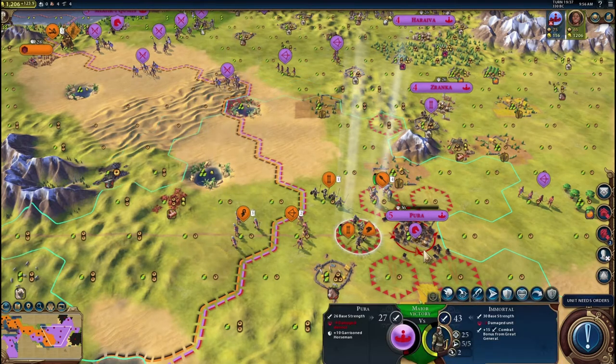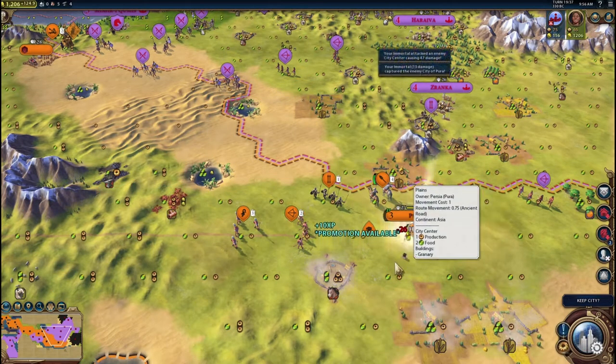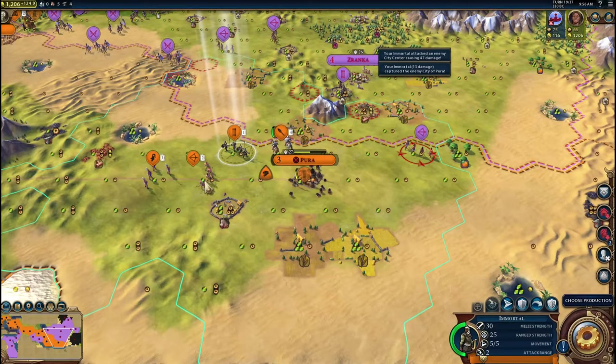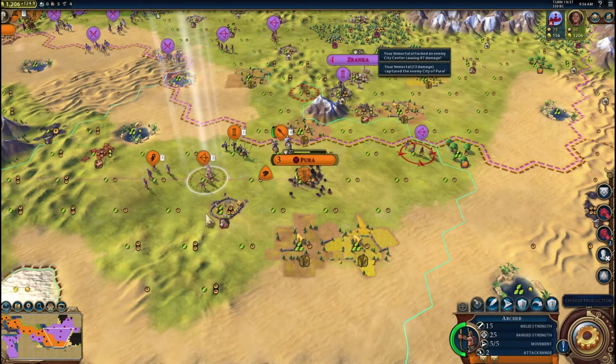Alright, so once your main army with Alexander has taken the city of Pyrrha, we're going to head straight north to the city of Abanka, and then we're going to head east through the mountain pass.